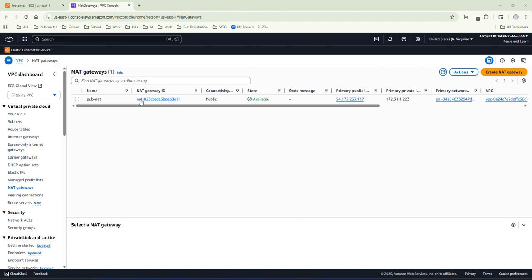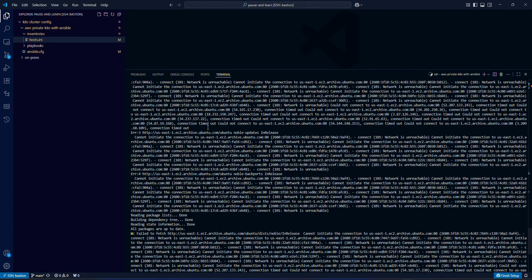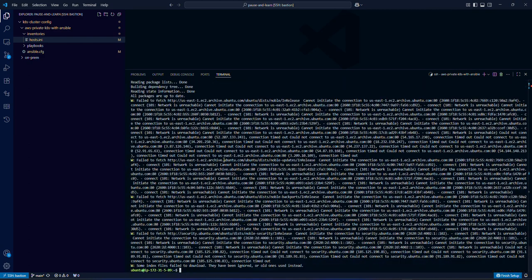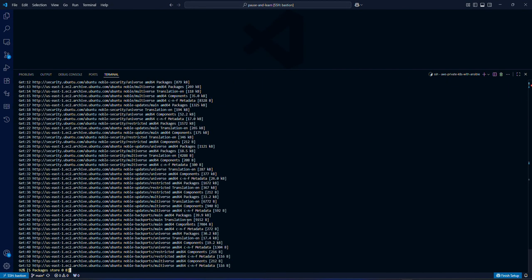All right, guys, so our NAT is available now, and you can see that it has created this public IP address, in other words, the elastic IP address, and assigned it to our NAT, right? If I head back to my Visual Studio, you can see that this update was not successful because my EC2 instance was not able to pull all the binaries that it needed to update this instance, okay? That's why you are seeing some of this warning. If I call back that command and try to update the server, you can see that the update is now successful, all right?